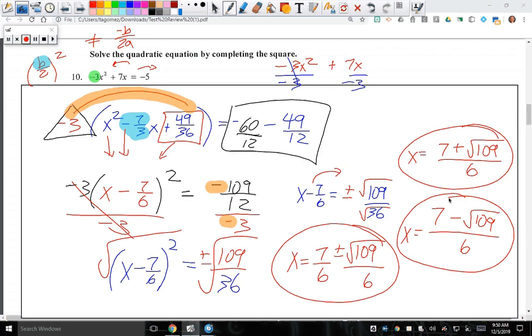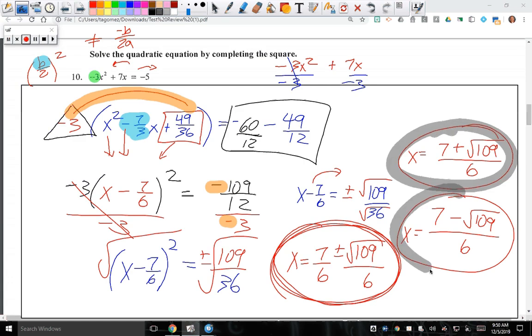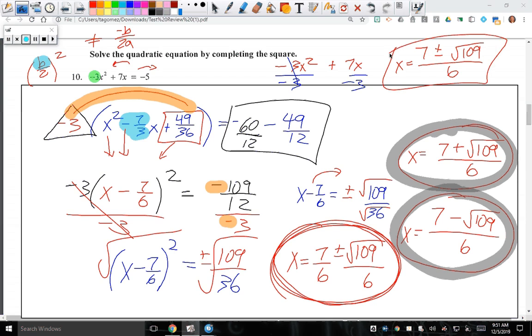And yes, you could write them either way. That's where I knew the question was coming. As far as two fractions, do you want me to write it as two fractions? Or do you want me to write it as one big fraction? To me, I probably would most prefer that one right there. But all of them are equivalent and all of them are okay.